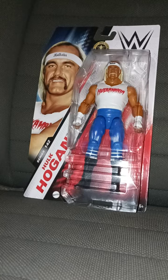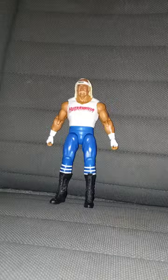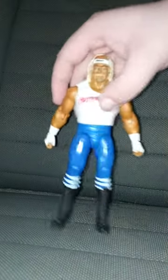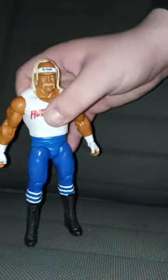But anyway, guys, let's go ahead and get this out of the box and see what he looks like out of the box. In 3, 2, 1. Alrighty, guys. Here he is out of the box. And no, the shirt is not removable.